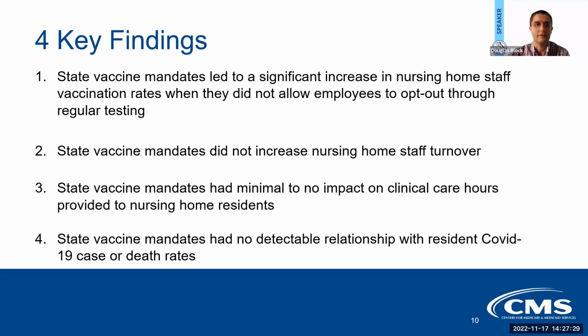Second, contrary to what a lot of people thought, we actually didn't find any evidence that the mandates led to increased staff turnover. And relatedly, there wasn't a decline in clinical care hours. In other words, these unexpected or kind of negative consequences of the mandates did not bear out based on our analysis. And then finally, one finding, which was a little bit surprising though, was we also didn't find any relationship between state vaccine mandates and resident COVID-19 case or death rates, either positive or negative. And again, I'll discuss a little bit more why we think that's the case later in the presentation.